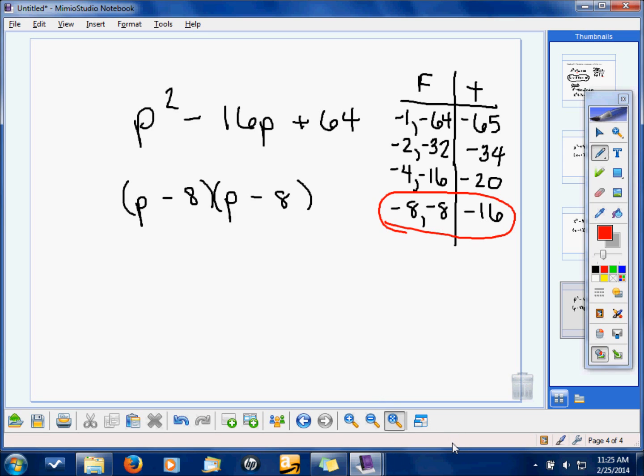You have to be good at pulling out a common factor. You have to be good at factoring trinomials, which is what we're working on right now. All right, so that works out well. When you have a plus here, you're either going to have a plus plus or a minus minus. You go through the factors and you find an answer.